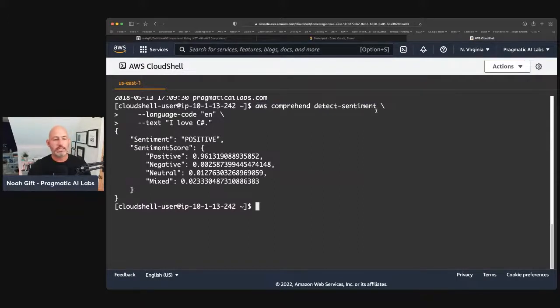So all services in AWS work this way. Everything from Lambda to Comprehend to SageMaker, whatever it is you want to call, it's the AWS command, the name of the service, and then the component of that service. So again, a very simple service to play around with to get started with AWS. Let's say you're done playing with that and you want to keep going to the next thing to learn AWS a little bit more. What would you want to do?